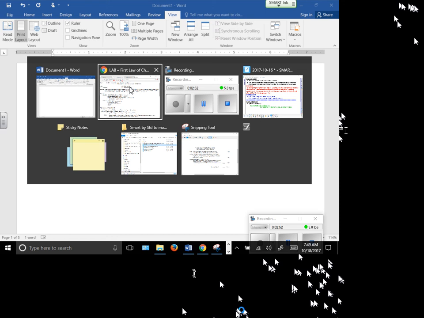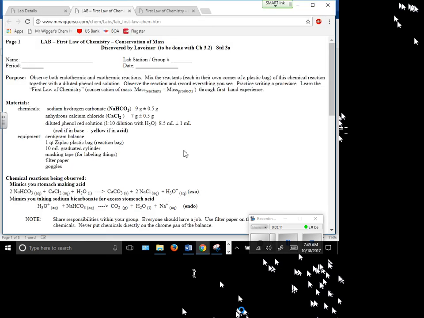This is the window that has my browser. Now, you may not have that, but as long as you hold down your Alt key, this will stay here for you. So here we go. I'm going to click this, and there I am. So what do I want to do?